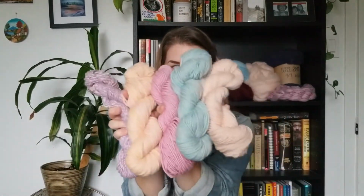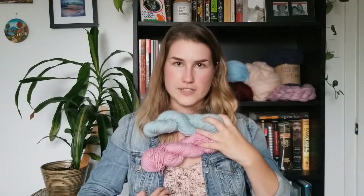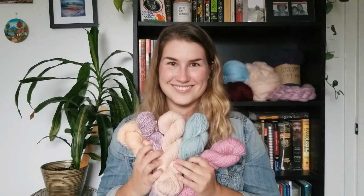So these are the colors that I was thinking of doing my shifty sweater in. So grab this guy. I was thinking of doing these colors. They're all kind of pastels. I think that they would be really nice all knit together, and it would be like a fade, one color would fade into the next color and then fade into the next color and then into the next color. The construction is really interesting. It's nothing that I've ever done, but anyways, I just thought that these were great. So that's my plan for my hand spun yarn.